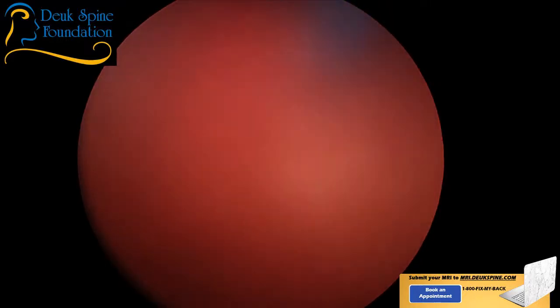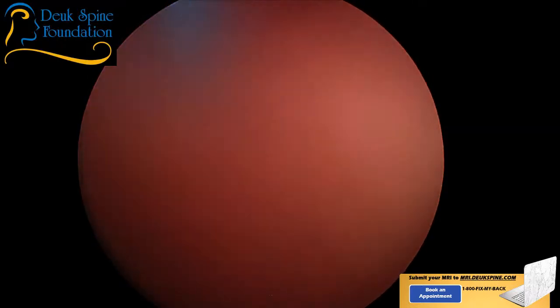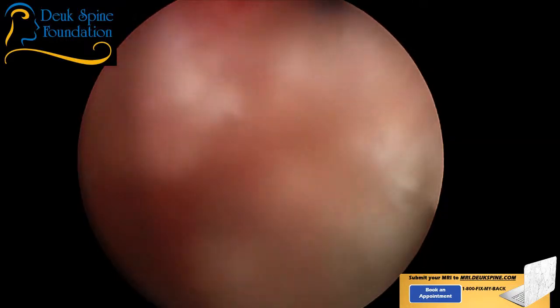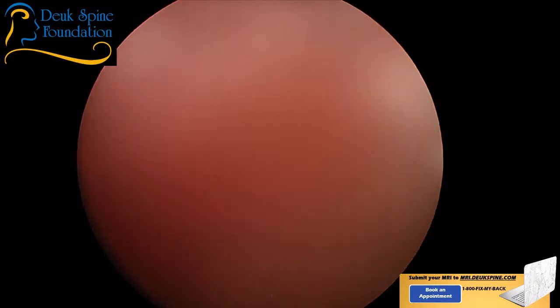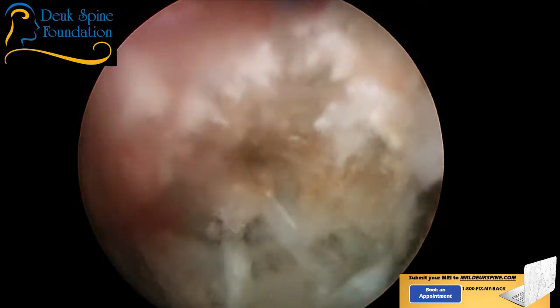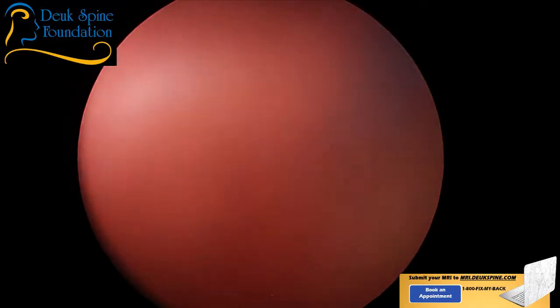Pull the fluoro back. It's hitting the laser cable. Come on, faster. All right. How is she doing? What is it? 120, just off the 120. I want to get back down to 105. That's where I want it, but it'd be nice if it was. Probably wouldn't have as much oozing. And the irrigation is cold, right? It is.